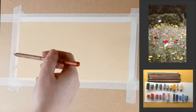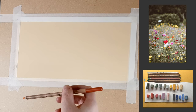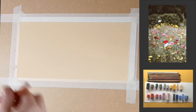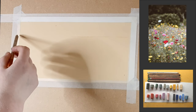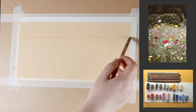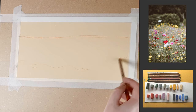So we've got what looks like a tree line and a bush line, and then the wildflower line. I think what we're actually going to do is crop it from the bush. The bush will then become our back tree line, which we're going to put here, quite high up. It's also quite dark, so we know that's going to be a fairly dark colour.